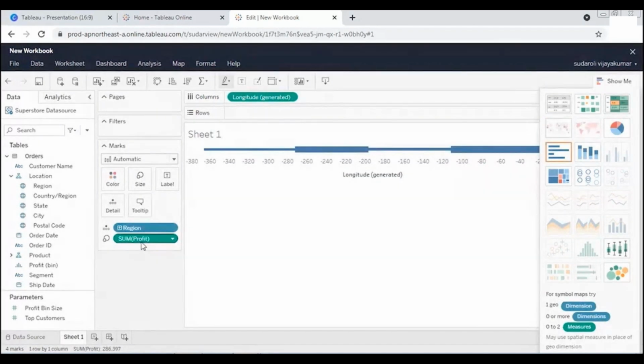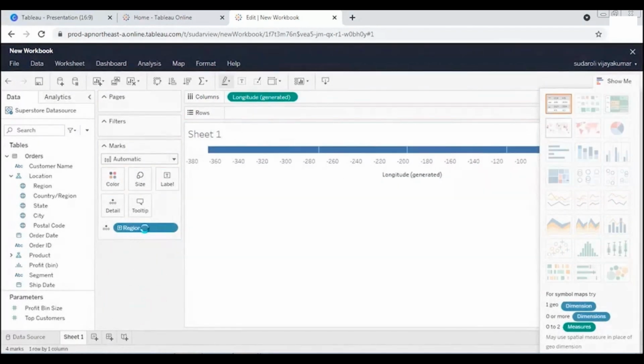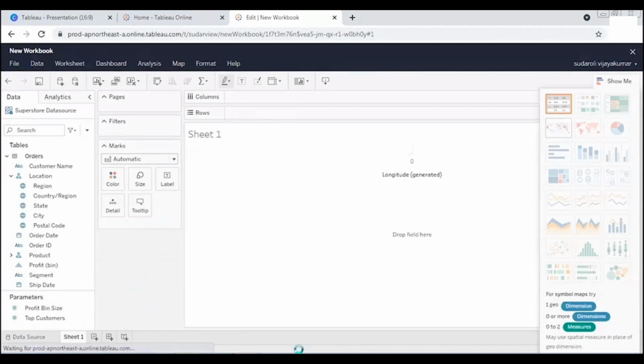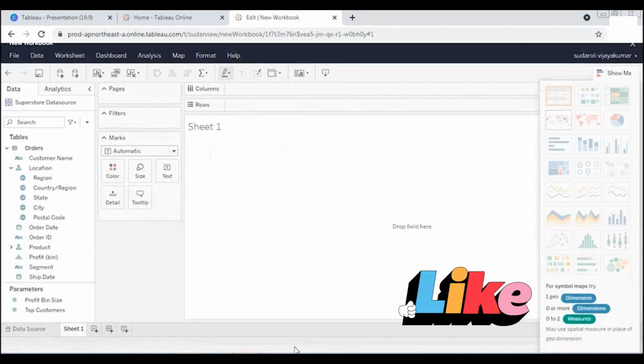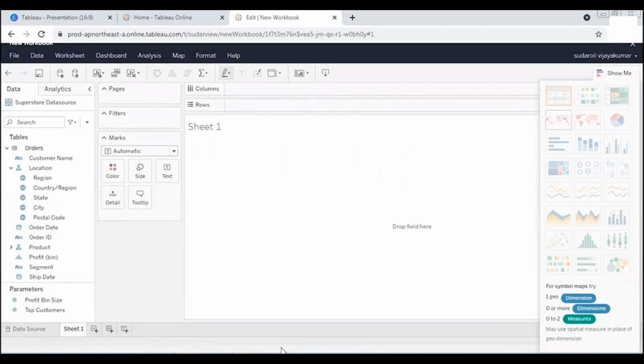Then the second commonly used type of chart is your line chart. Line chart is something which most of us generally use. We use a line chart when we want to connect several distinct data points and show them as a continuous line. Then you preferably use something called a line chart.